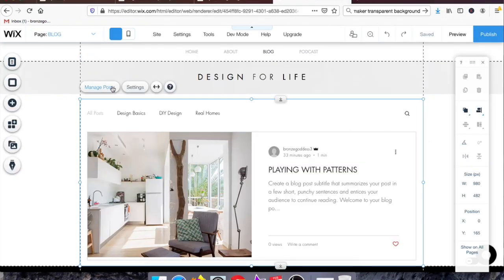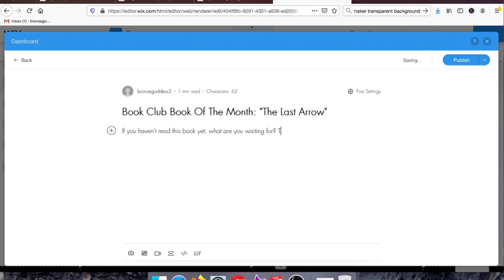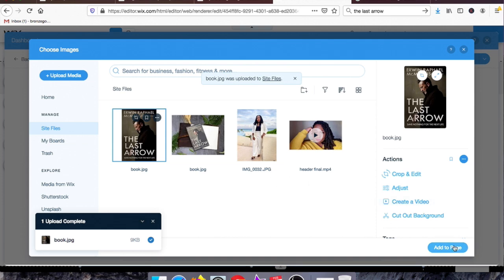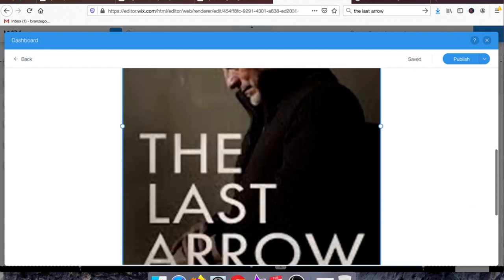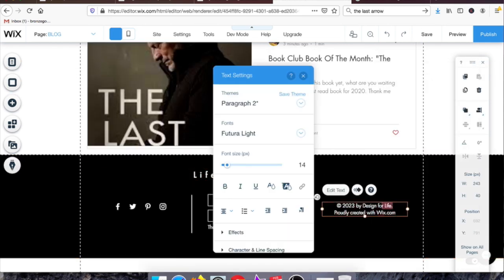Next up, we're customizing the blog. We're going to click on the 'Manage Post' button and then click on the 'Create a New Post' button as well. It gives you these gentle nudges — 'Let's add a catchy title.' So I added a title and a subtitle. Then I'm also going to be adding an image to make this post a bit more interesting. I click on the little button that says 'Add an Image,' then the 'Upload Media' button and then 'Upload from Computer.' Make sure the blue frame is around the image I'd like to add, and there you go — all you have to do is hit publish. I want to add a bit more meat to this story. Then I'm going to customize it a little more by changing the title to 'Life Coach,' keeping the branding consistent, and doing the same thing on the footer as well.